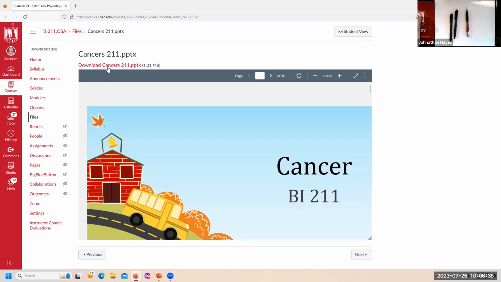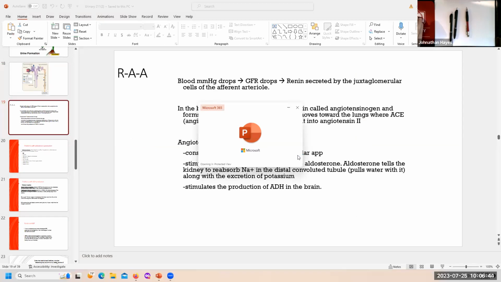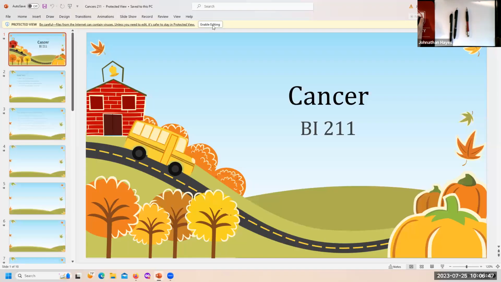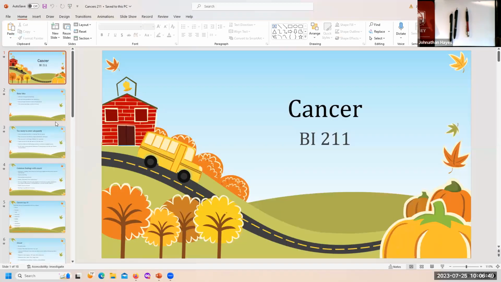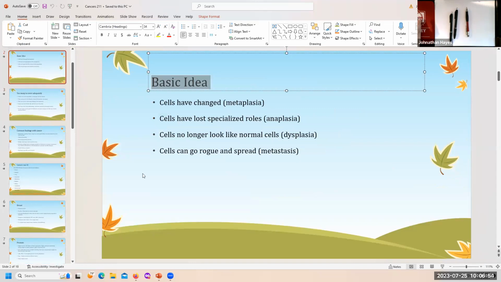A top 10, I believe it was, of the most common types of cancers that we see in the United States, at least. Not necessarily the world. But let me see. We're going to go over the basic idea: what leads to cancer, and how we would grade it maybe. We don't have to do that, but we can talk about where that grading system comes from, like stage 1, stage 2, stage 3, stage 4. It's not really a hard thing to do.